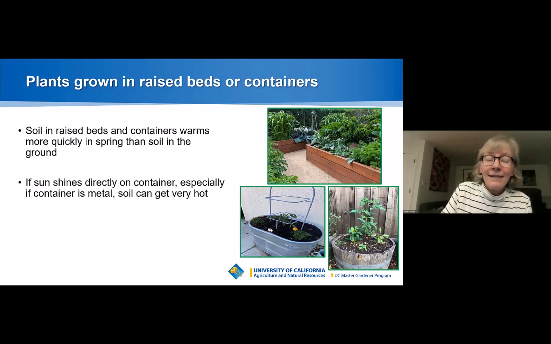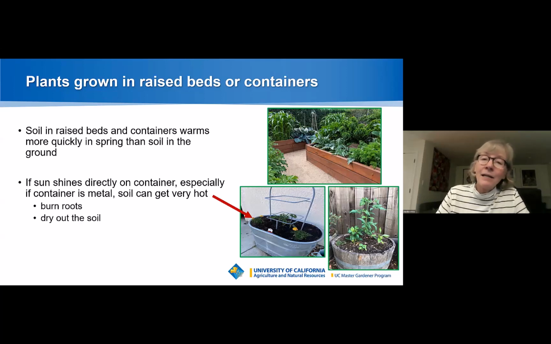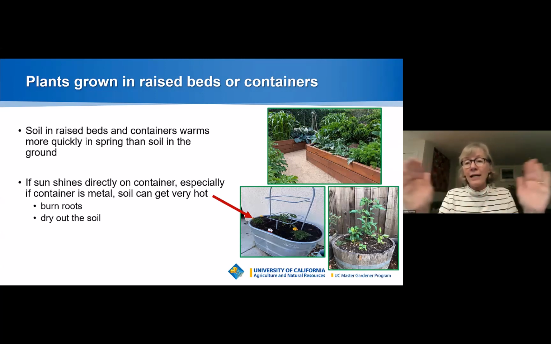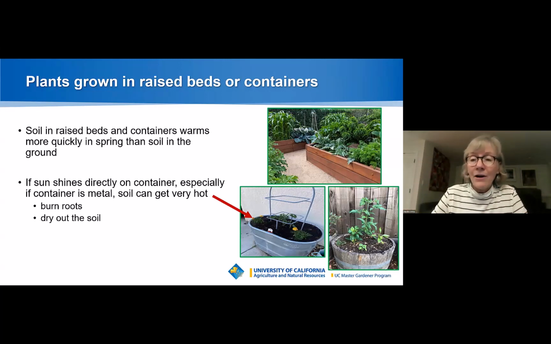If the sun shines directly on a container, however, especially if the container is metal, the soil can get really hot. And in that case, it can burn the roots and dry out the soil. So if this is your situation, you might consider draping some shade cloth or something else over the container to protect it from the IR and keep the metal a little cooler.